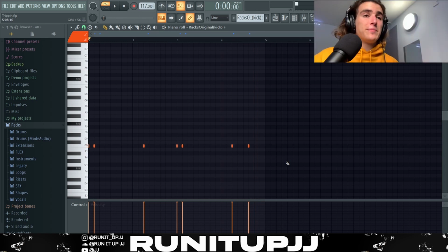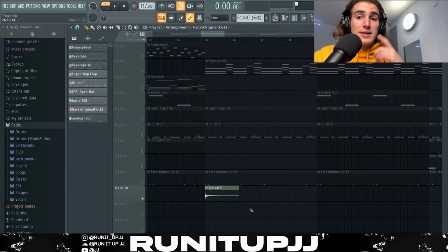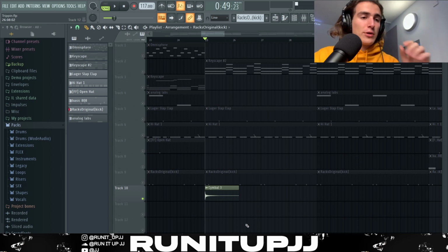So yeah, that's the kick pattern. And what I did was I literally just went from here on the EQ down to here just to make it sound more thumpy. Last thing I want you guys to know is I just added a nice little cymbal throughout the beat. It just lets people know it's transitioning. That's why I added it for that purpose.